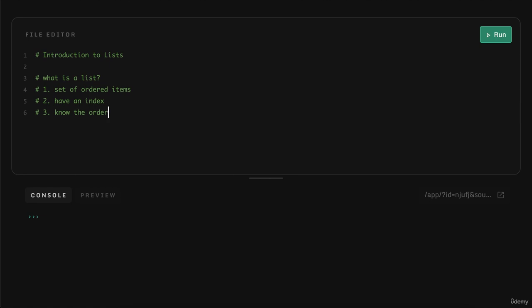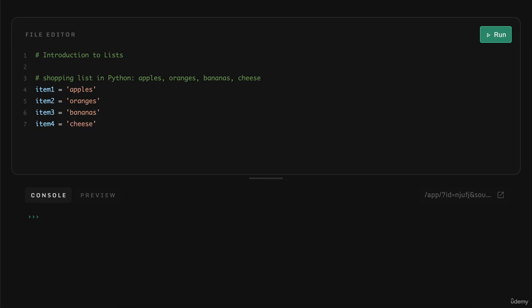Let's say I'm going shopping, okay? I want to create a shopping list in Python. I want to get apples, oranges, bananas, and cheese. Now, one way I could do this is by associating each item with a variable. I could say item 1 is apples, item 2 is oranges, item 3 is bananas, item 4 is cheese. Yes, that works. But if you think about it, you don't want to create tens or hundreds of variables because that's inefficient. Instead, we have lists.